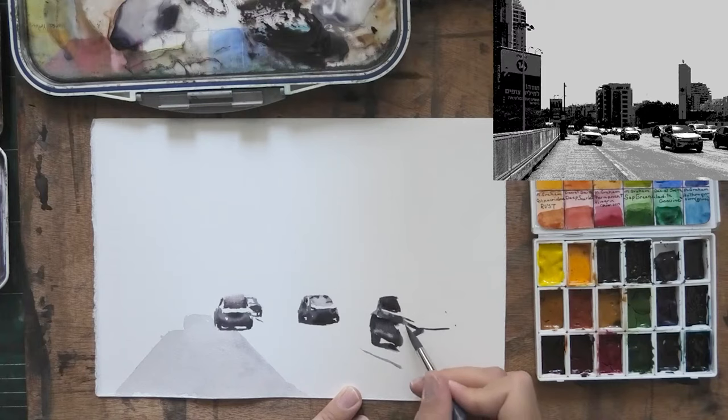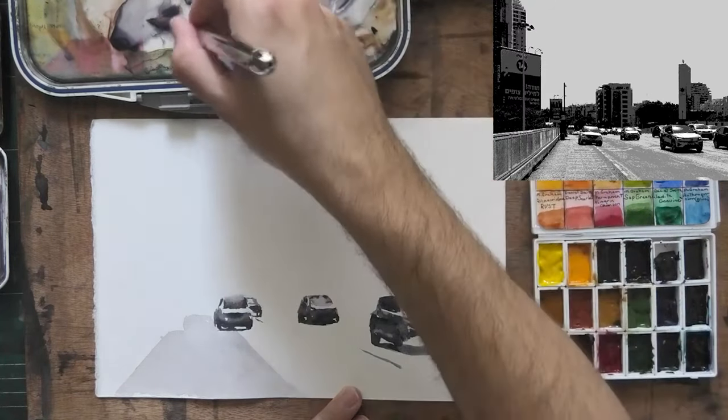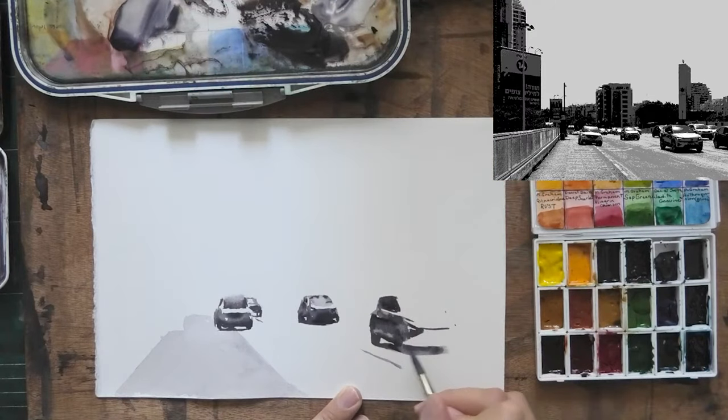I want to leave some lights for the headlights, like so. Now again, you don't have to paint like this, but I'm just trying to show you the way most are used to painting. You also don't have to paint that way. You can really build it up any way you want. And that's what's so fun about watercolor. You can get away with so much.